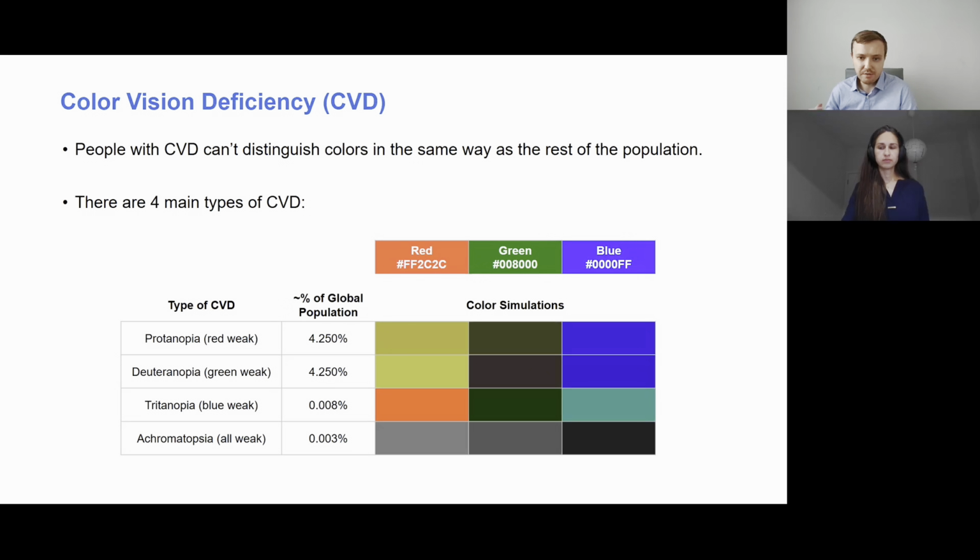Here you can see there are three main types, one for people who have trouble seeing red, one for green, and another for blue. But blue is much more rare, so it's mainly an issue with red and green. It's one of the reasons we chose the color blue for our brand, to be more accessible. There's also a fourth type of CVD where people have no color perception at all, and the world appears to them in different shades of gray. You can see that at the bottom, but thankfully it's even more rare.